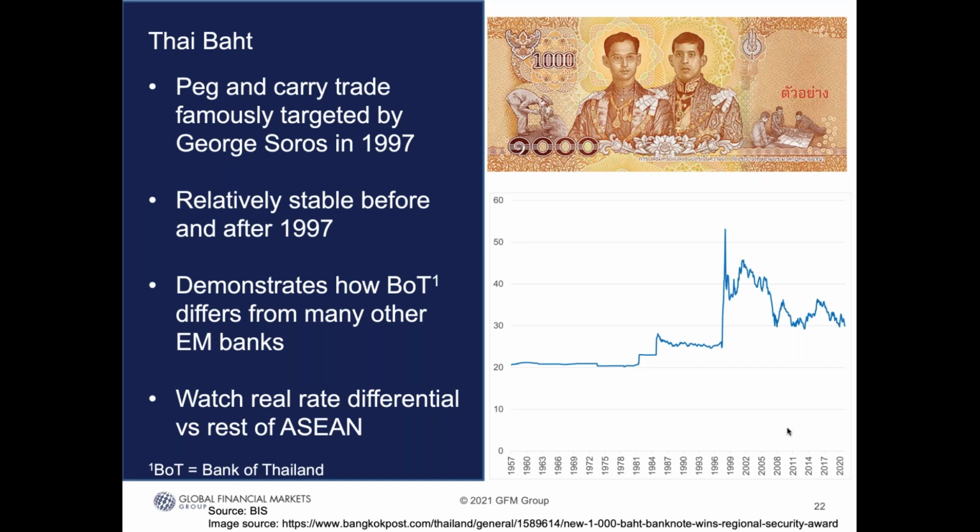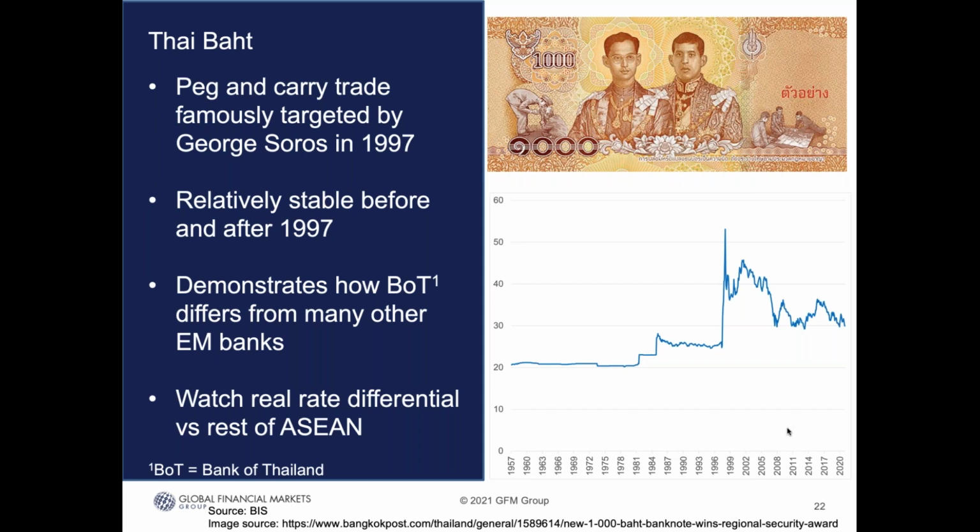So I'm going to borrow Thai baht. I'm going to sell all the Thai baht I can get to the Bank of Thailand until it runs out of reserves. And when the Bank of Thailand runs out of reserves, it can no longer prop up the peg, and the Thai baht will collapse. And he was able to make an enormous amount of money on that short. That is basically how you collapse a central bank for fun and profit. Now, clearly, that wasn't very fun for Southeast Asia and the ensuing Asian financial crisis that followed.